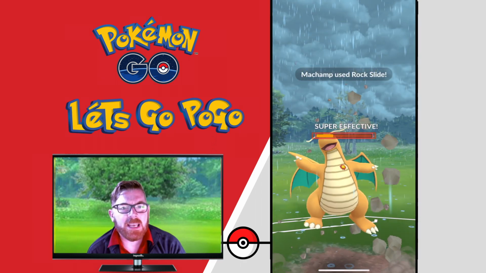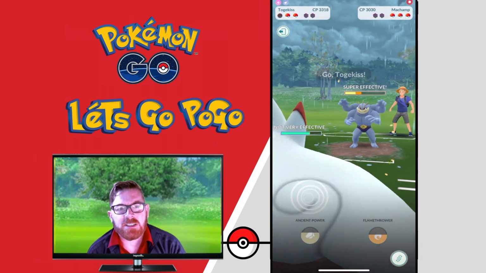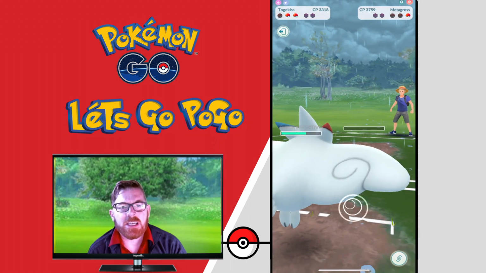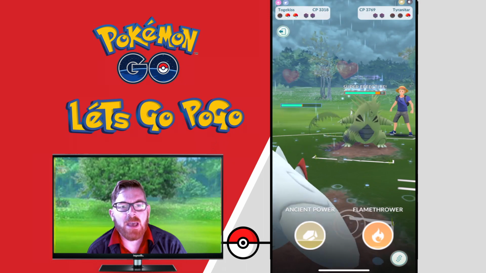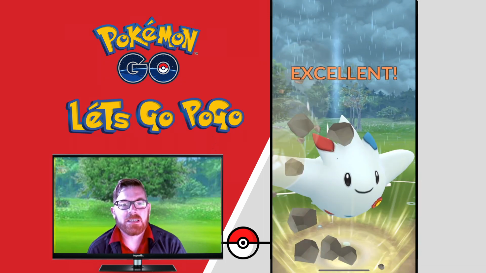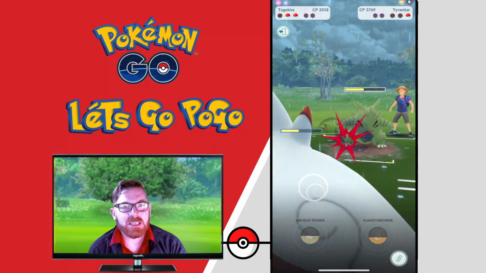Rock Slide is going to come in here and do some super effective damage, but I've got Togekiss as an answer for that, just to farm down and get a little bit of a lead on energy. So we're down to the last Pokemon for them, and it's Tyranitar. This is perfect. Life is good.